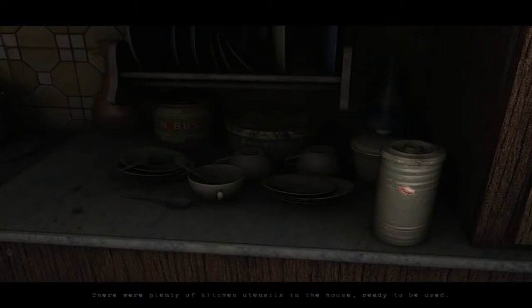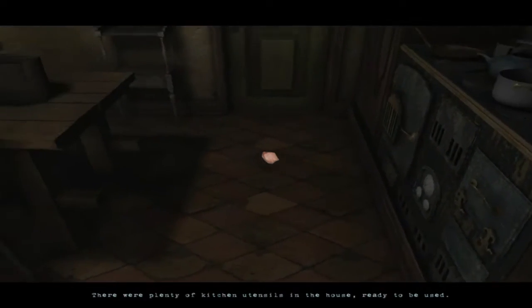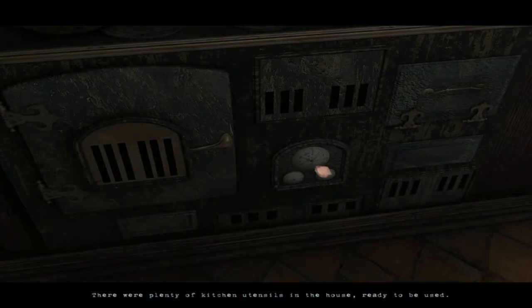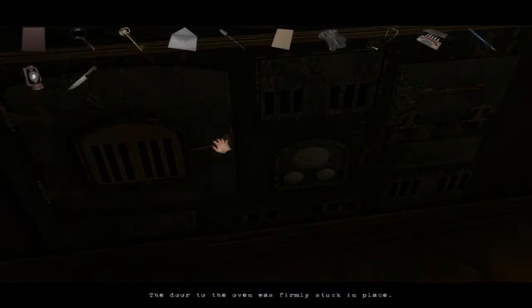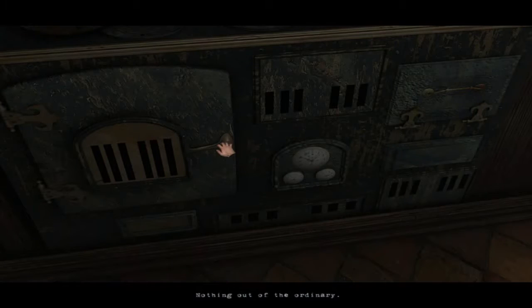What can I grind up? It was a nice rustic old-fashioned grinder. Do I have anything worth grinding? I can grind up a piece of cloth I guess — I don't know why I'd want to do that. It was clean enough. So we've got a grinder which we could possibly grind something in, and we've got some sort of beans or something sitting on the table here. None of this stuff wants to open. There are plenty of kitchen utensils. Is any of this oil? It's all just kitchen utensils — doesn't really help us. It was firmly stuck in place. I could have hurt myself — we don't want that, do we? Nothing out of the ordinary.